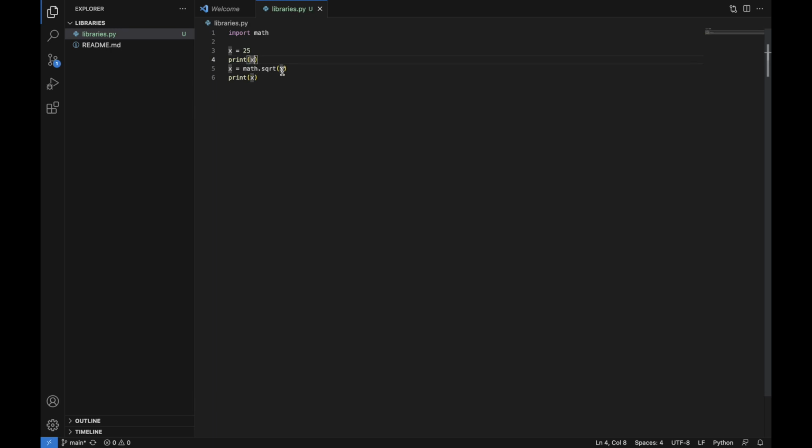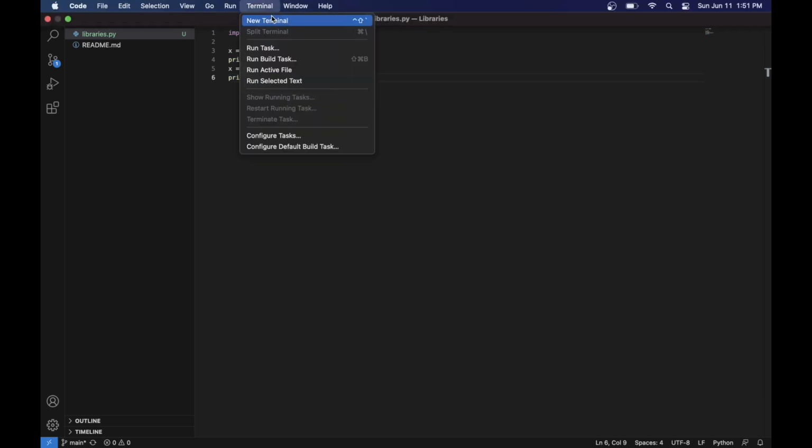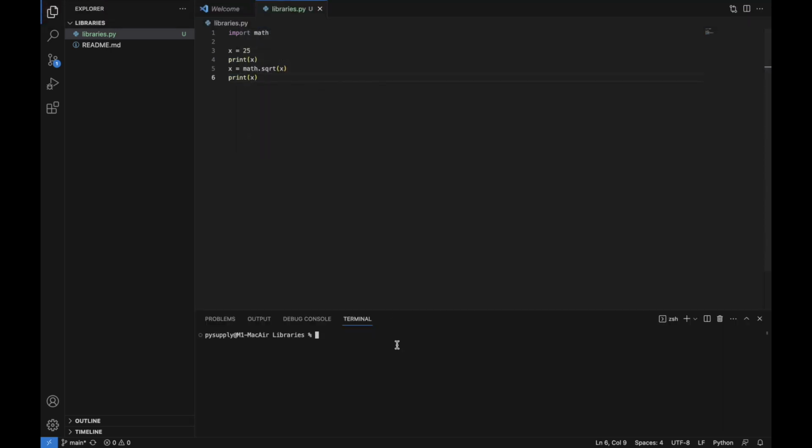Then we're going to take the square root of x, and then right here this should be 5 because the square root of 25 is 5. So if I open up a terminal and run this code, libraries.py, and there we go. So we have 25 and 5.